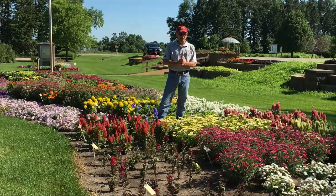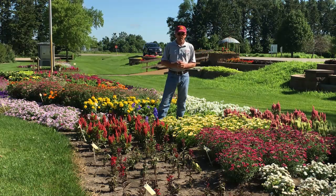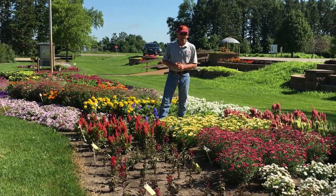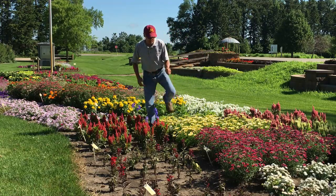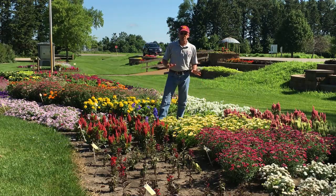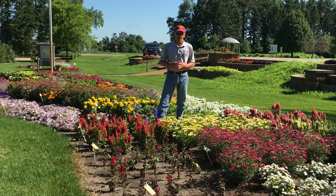We're going to talk about some of the annual flowers that are part of our trial and display garden here at the West Central Research and Outreach Center. We'll start out in one of our beds with Osteospermum and Argyranthemum. Years ago, these particular plants didn't tolerate the heat real well. But we've had mid-80s and low 90s for many days within the last two or three weeks, and they're still flowering. Some of these new cultivars are really tolerating the heat quite well.